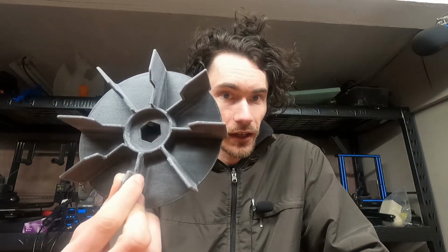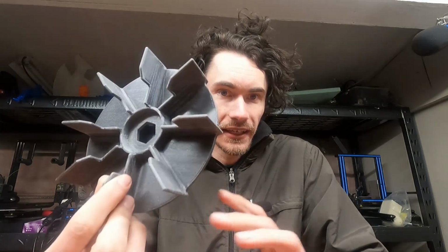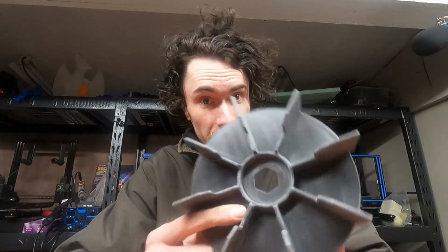This looks a whole heck of a lot closer to the original, and there's a couple of modifications that I made that hopefully will make this a little bit tougher. For one, this is not printed in PETG.